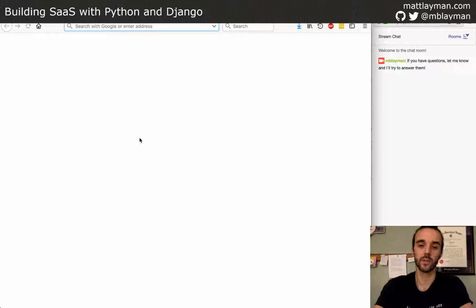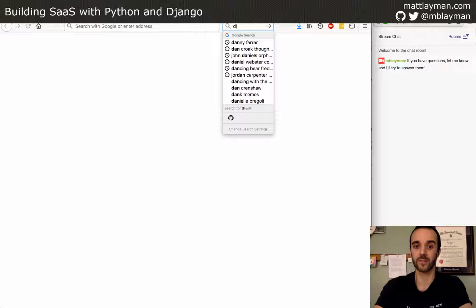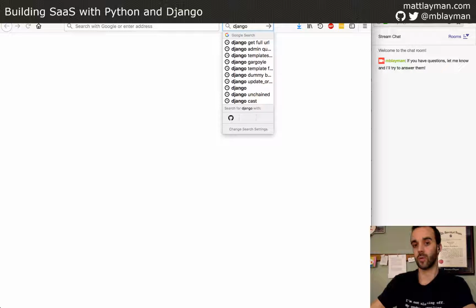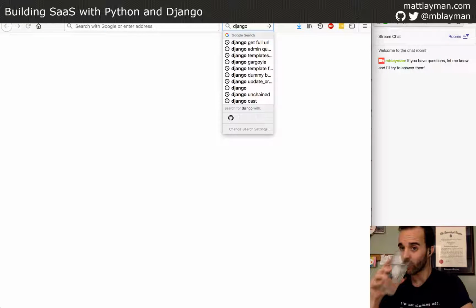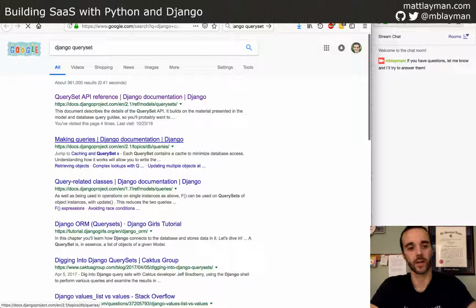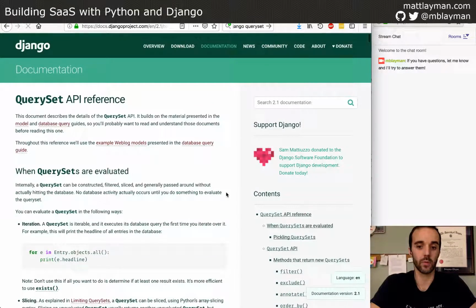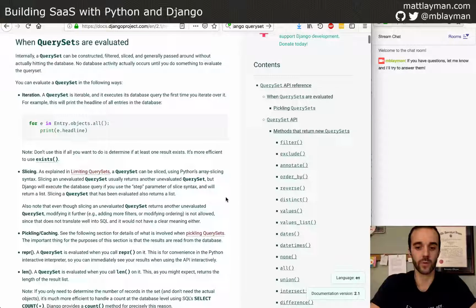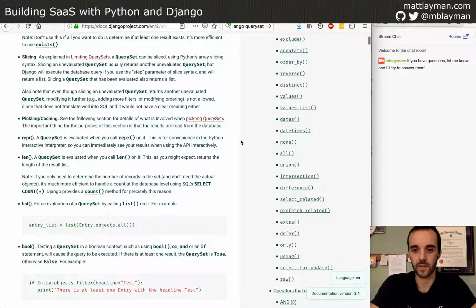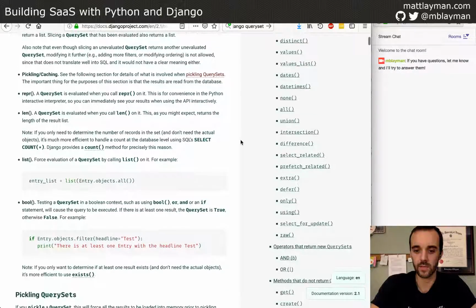Let's actually go to the Django documentation and read the docs, because that's what you have to do quite a bit of time as a programmer. You have to read things, and it comes with the territory. So if you're a new programmer and you don't like reading, well, get used to it or find another profession, because it's unavoidable. So what we want to find is the Django query set documentation. And Django has some excellent documentation, so this should be a pretty good resource for you if you're coming at this fresh.